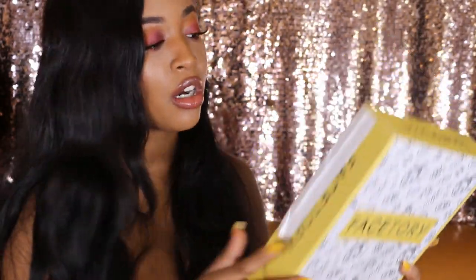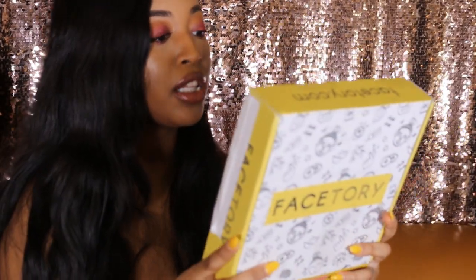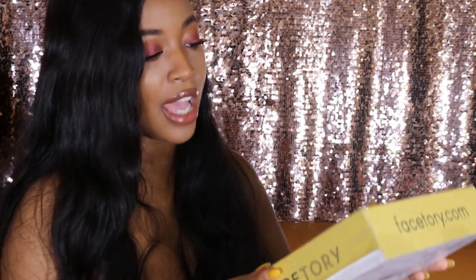I don't know if it's the same in America, but in Canada these are really really hard to find. And they send it to you every single month, which means you get to try different brands and different skincare concerns every month. Face masks are like the best thing in the world to me — they have saved my skin. If you find the perfect face masks you will never ever be sad again. I just love face masks with a passion.